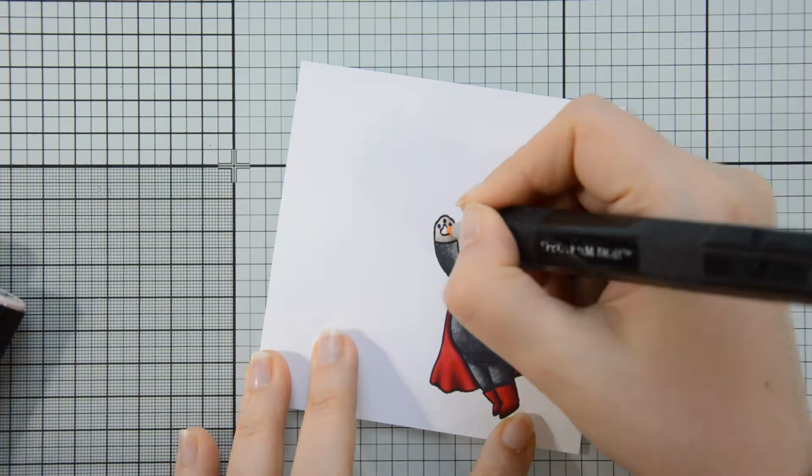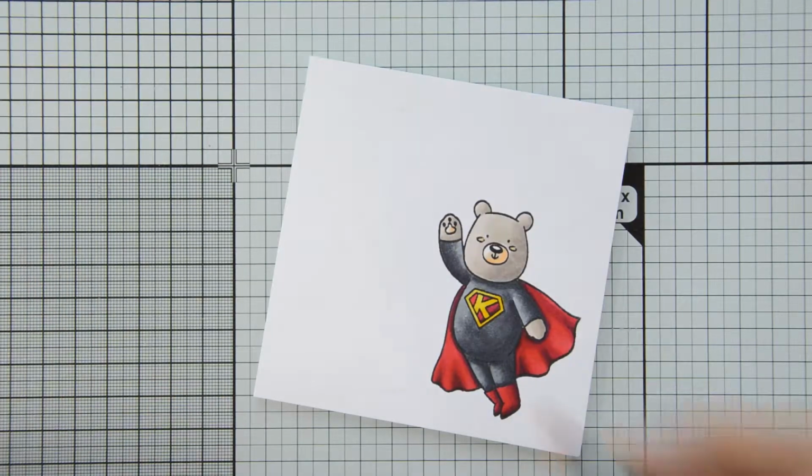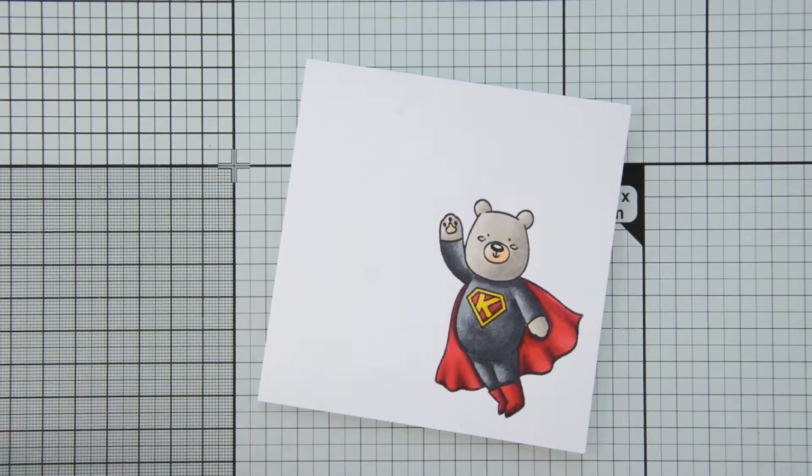For the edge of the logo and the letter K, I used CT4 and CT1. And finally, for Kobi's muzzle, his cheeks and his paw, I used FS9, FS4 and FS2.